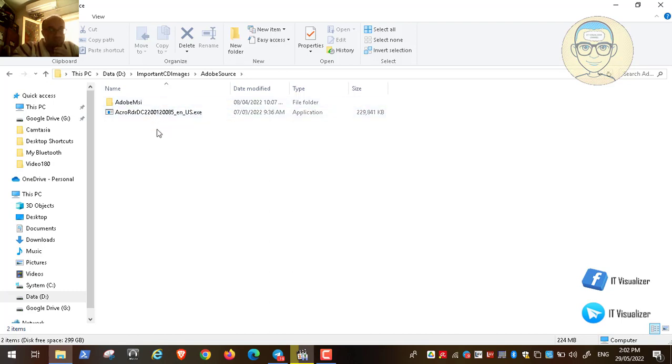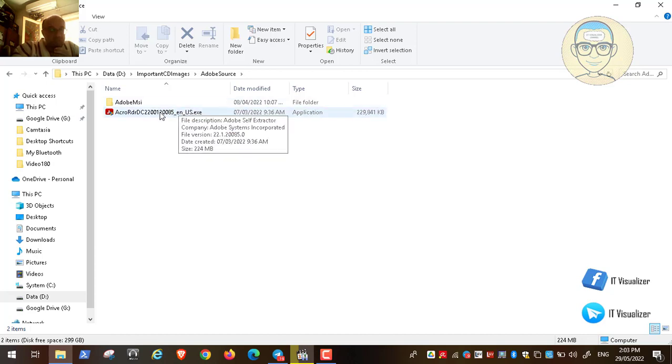the online features, so the Adobe Reader now could be more secure. Okay, so what we have done, we have downloaded the offline file, and then we downloaded the customization tool to edit this offline file. And before editing this file, we have extracted it.